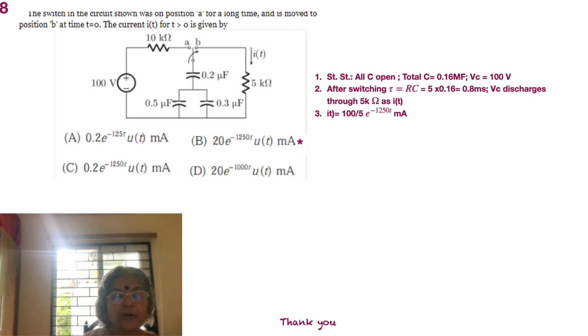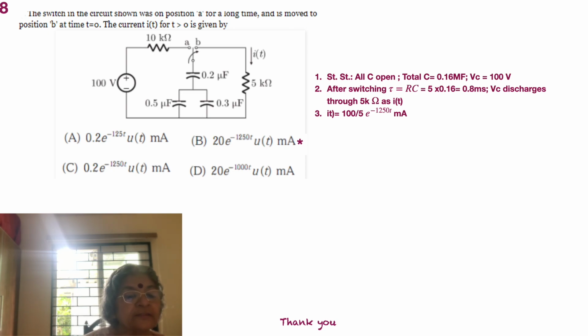So 0.16 is the capacitance, and you also have the situation with 100 volts on one side and 10 kilo ohm. The switch seems to have been at A and is pushed to B, such that whatever is charged in the capacitor now discharges through the 5 kilo ohm resistor, and the 10 kilo ohm resistor is discarded. We don't look in that direction at all. But the 10 kilo ohm is important for charging the capacitor. So what is the capacitor charged to?